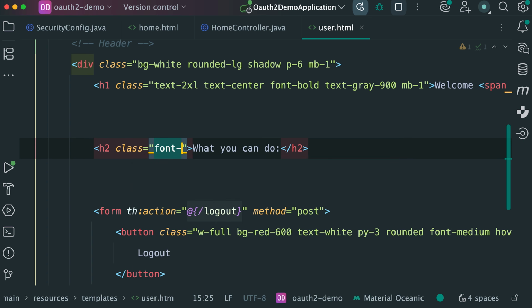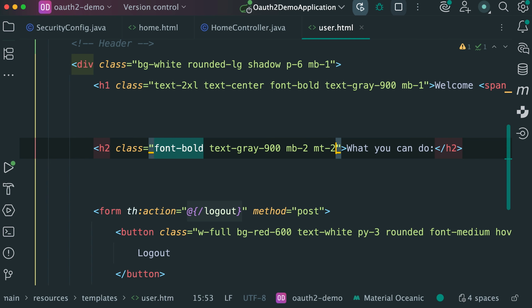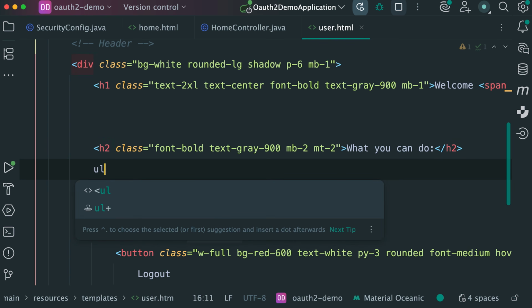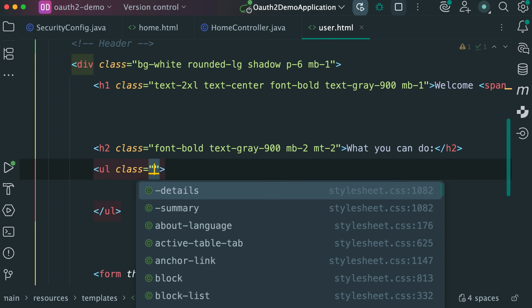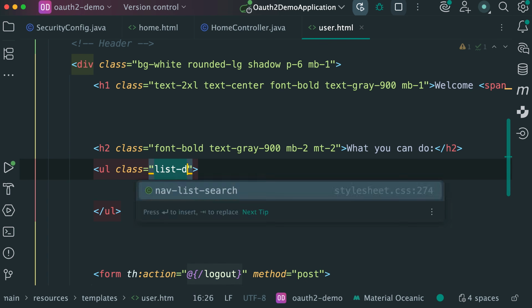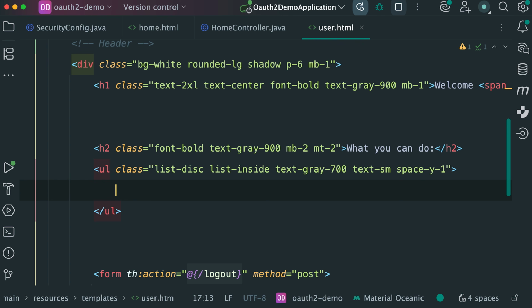Class, make this font-bold, text-gray-900, add a bottom margin of 2 and top margin 2. And after that, add a list, UL, give it some style, make it list-disc, then list-inside, change the text color to text-gray-700, then text-sm for smaller text and space-y-1.